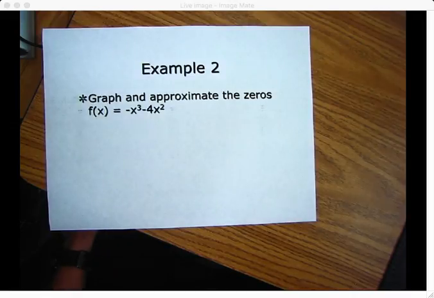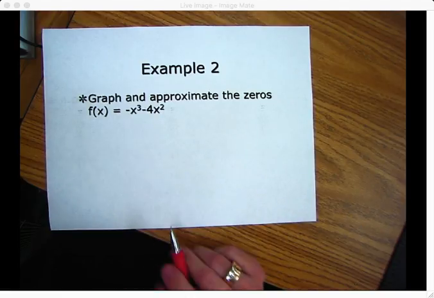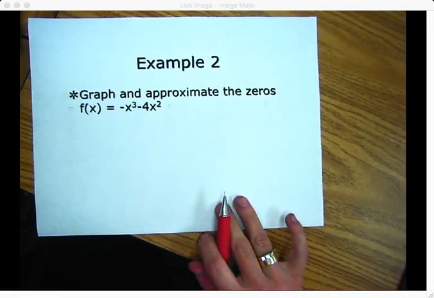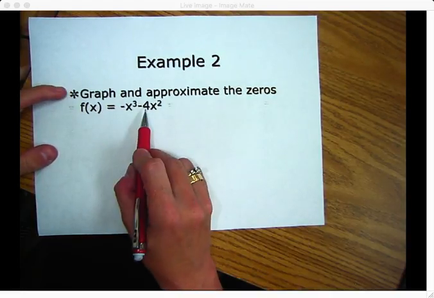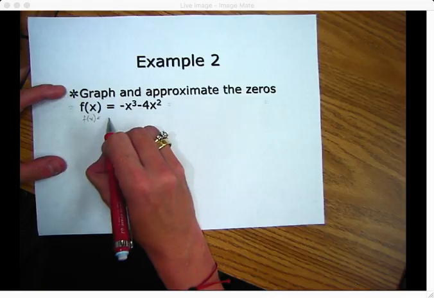Okay, here we are continuing with example number 2. So this one, I could do a synthetic division chart on this, but I think what I'm going to do instead is I can tell that this factors. It has a common factor. So let me factor this function and see what happens.